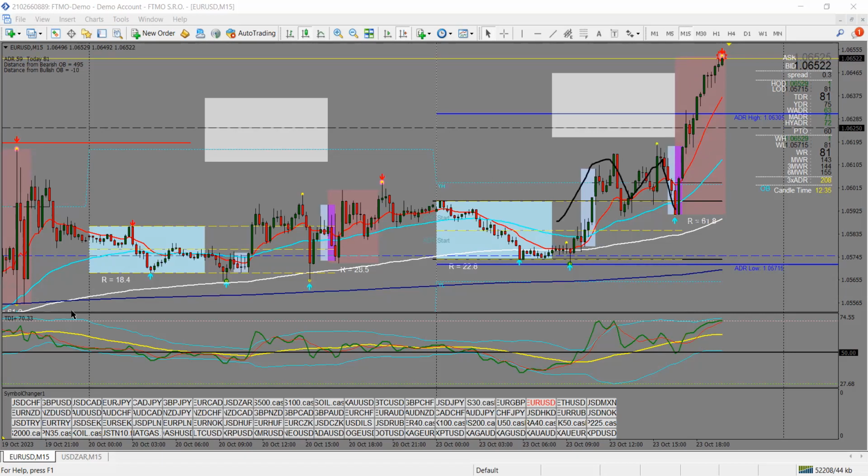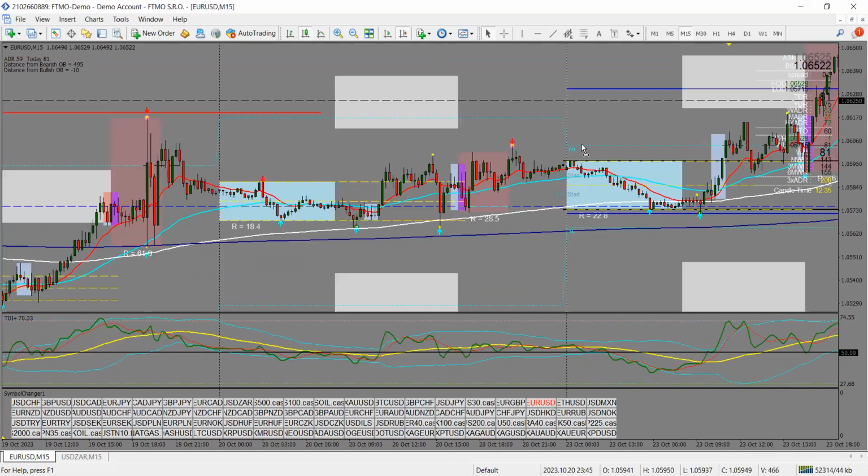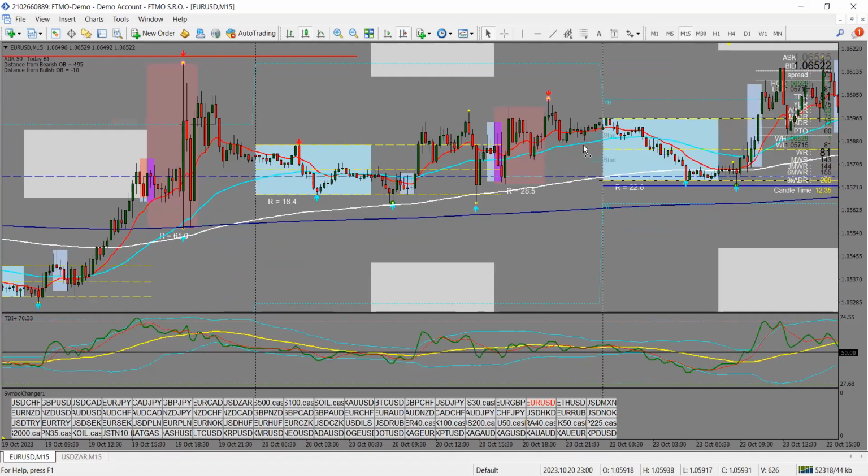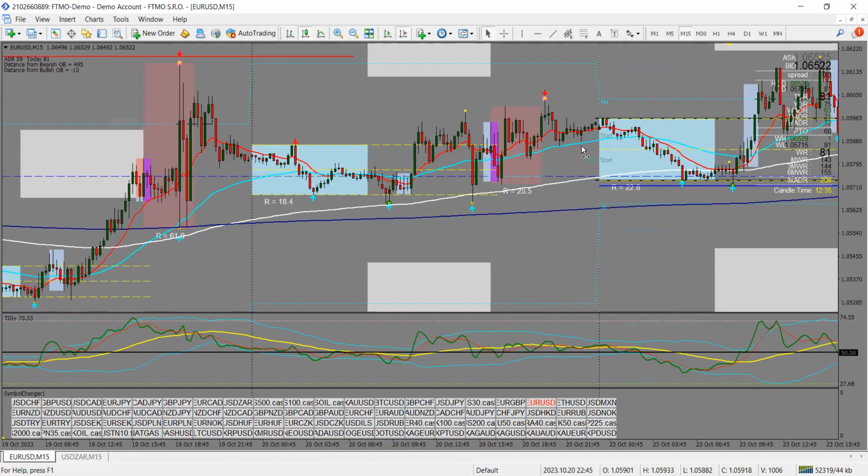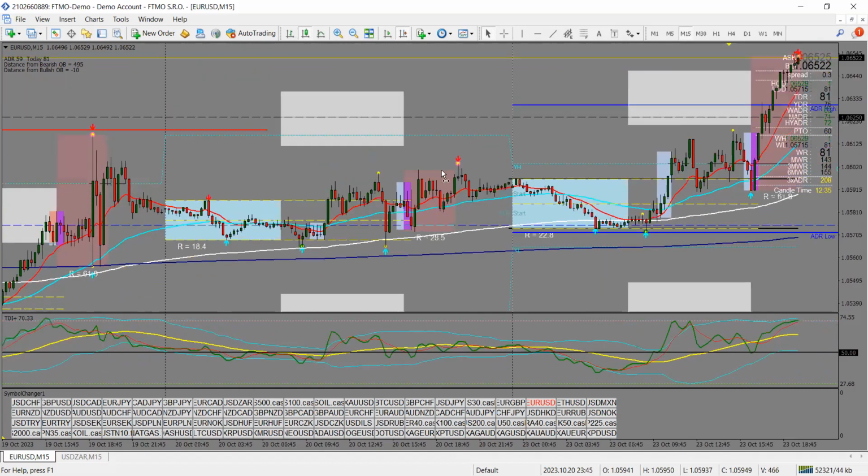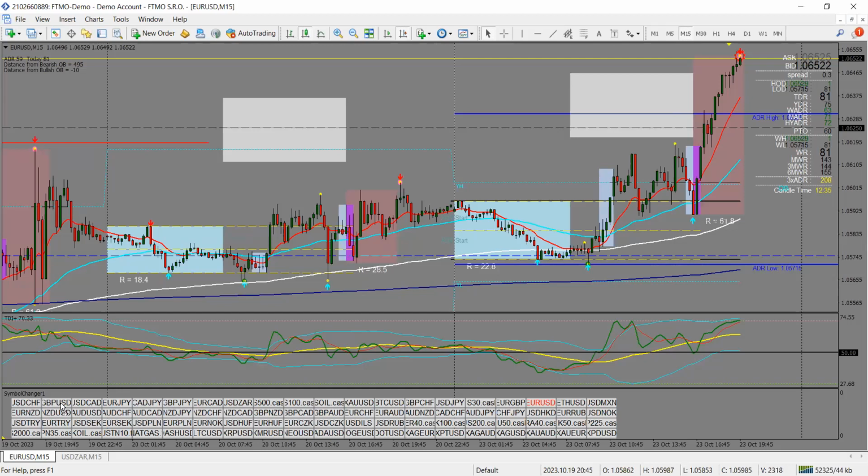If you are looking at this chart as it is forming, it was actually looking like this. You see, that would be an M with two legs, but then it fails. So that was a good example of a failed M. Let's quickly check GU.